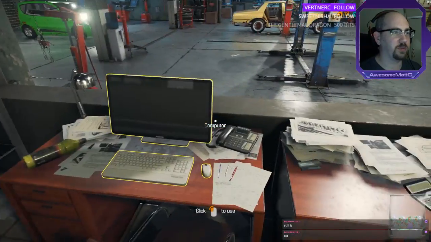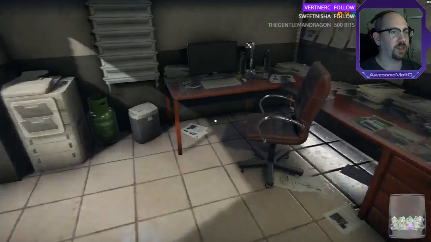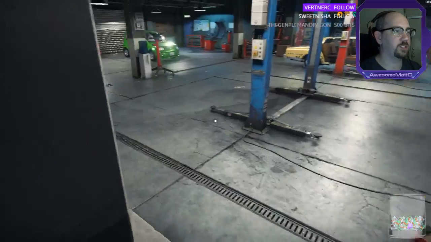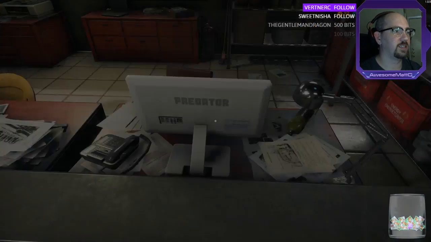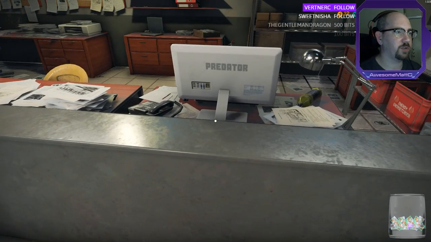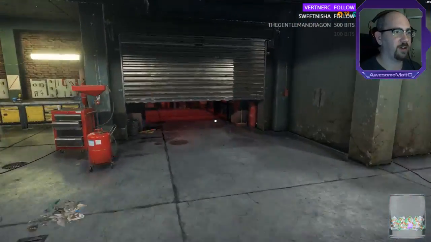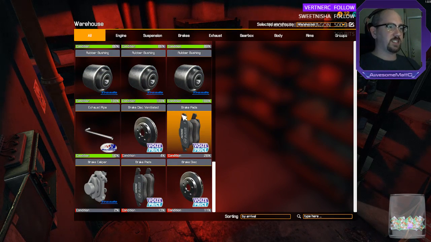I got a better computer. Nice. I could order parts at either one, which is good because I could come up here and order parts like this. Super handy. Why does this computer have two VGAs plugged in the back of the monitor? Oh my god, you nerd. Shut up, I'm a nerd. I don't care. What's this? A warehouse? Okay, this is what I was looking for.